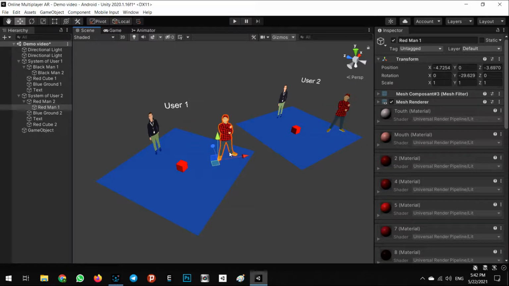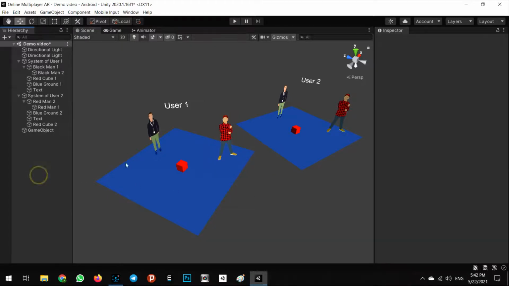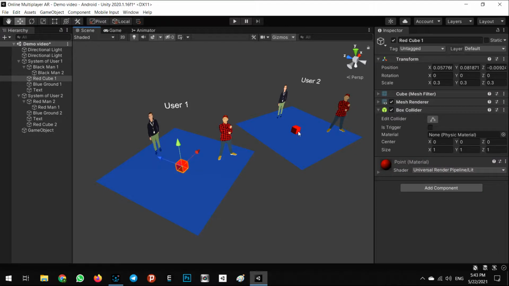So how can we solve this problem? We can solve it if our positioning system does not relate to the 000 of Unity. We can simulate a positioning system for our AR system. It means the common reference between two users is the cubes, red cube and red cube.